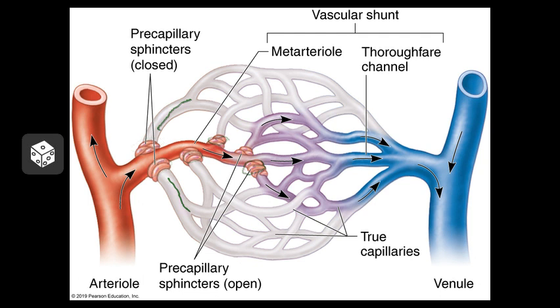If the sphincters are closed, if these smooth muscle cells here are contracted, no blood is going to enter that capillary branch. Here in the middle, though, you can see that these are open precapillary sphincters. The smooth muscle cells are relaxed, and this allows for this part of the capillary bed to be perfused. If everything's closed off, then the blood is shunted, we say, through the capillary and out to the venule.